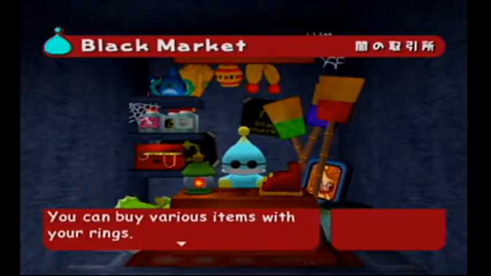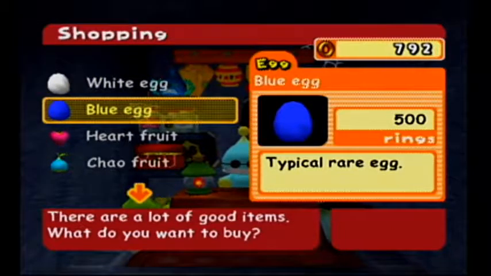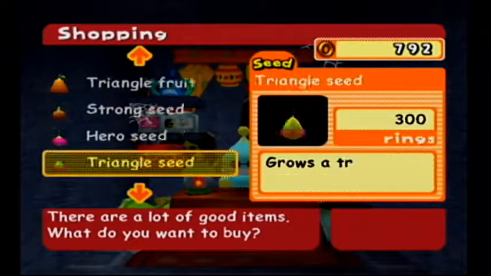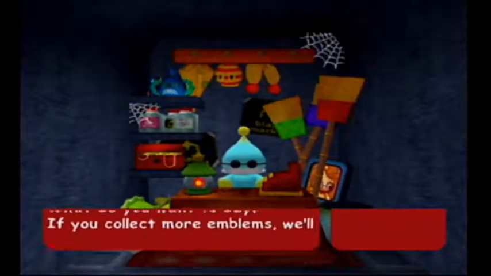Hey, let's see if there's anything new at the black market. It's the black market! Hey, what's up? So now we can buy a blue egg. That's pretty cool. We got a heart fruit, a chow fruit, round fruit, triangle fruit, strong seed, hero seed, triangle seed, square seed, apple, mushroom. Mushroom is something that the chow can eat. I really don't know what it does, to be perfectly honest. I'm not sure if anybody knows what it does.